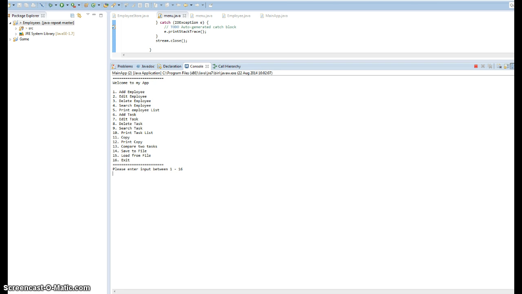First of all, if we go for option 1, it will ask you to add an employee. So add employee, email, telephone number.